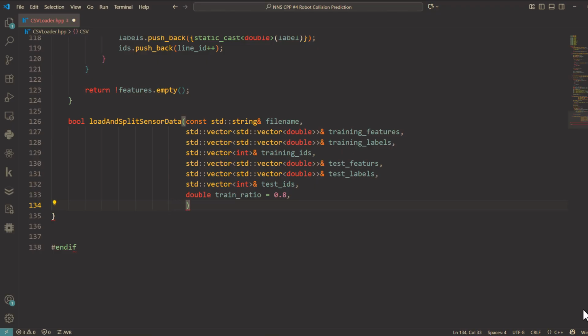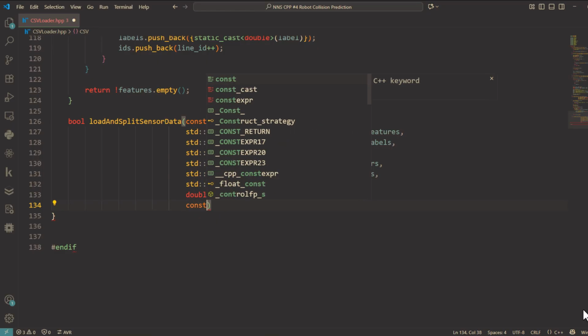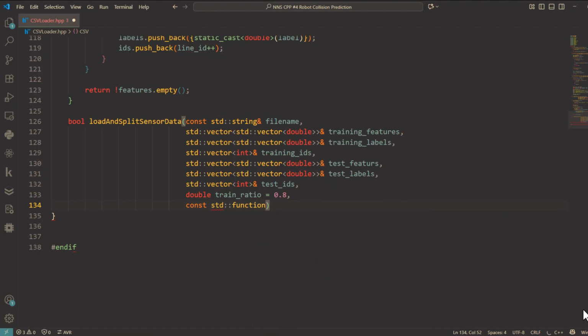Finally, we pass in a label mapper with a default lambda that maps our labels into collision or no collision. const std::function<int(const std::string&)>& label_mapper = [](const std::string& L) { return each collision label (L ? 1 : 0); }.